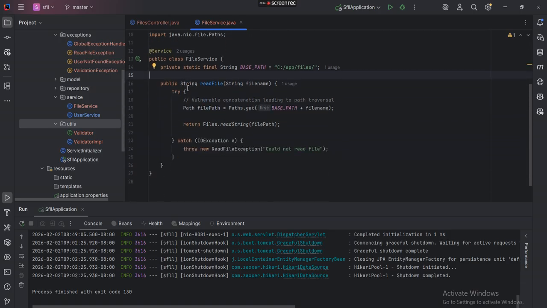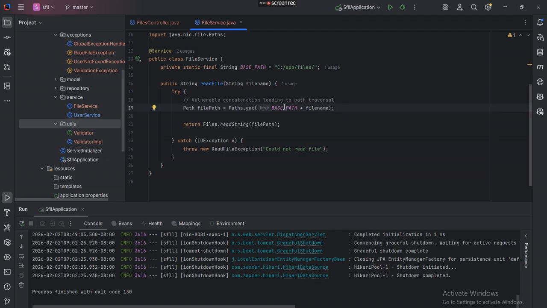The read file method in the file service is going to take in the file name and get the path. Right now we are implementing the vulnerable path, and usually this is what they used to do in the early years of reading files.